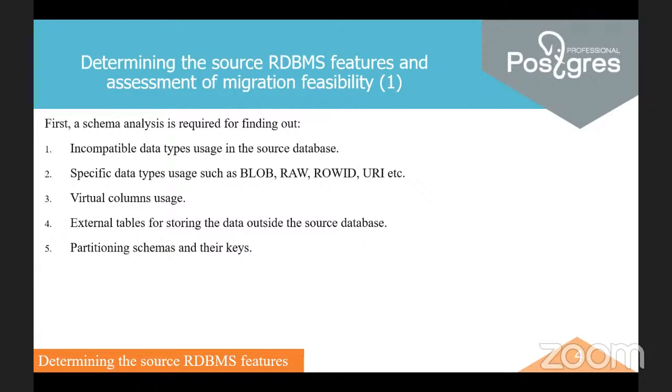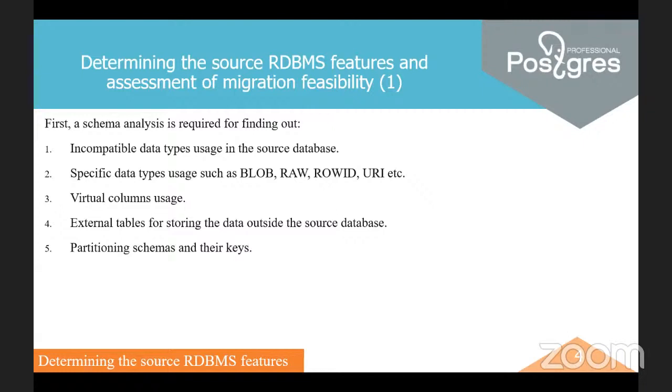Specific data type usage, such as BLOB, ROWID, and URI should also be considered. Some of them could be replaced by using the bytea data type. ROWID should be covered by the uuid-ossp module and URI by the pg_uri module. However, keep in mind that some extensions are not available in some clouds, and therefore it's required to ask the vendor to include them in the Postgres distribution.